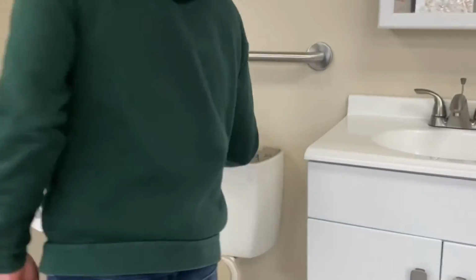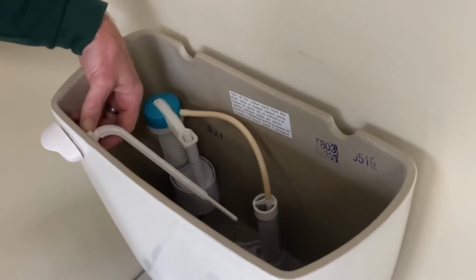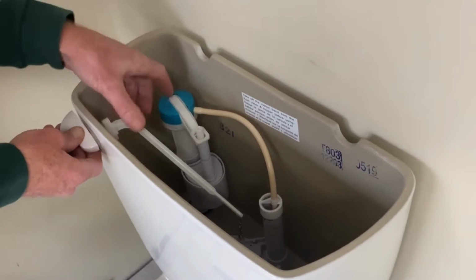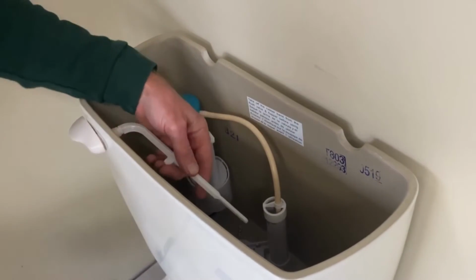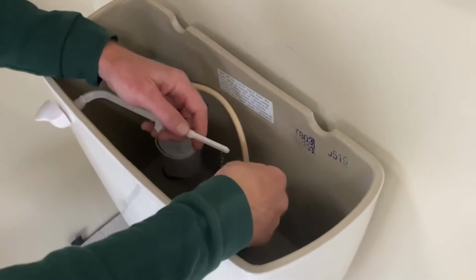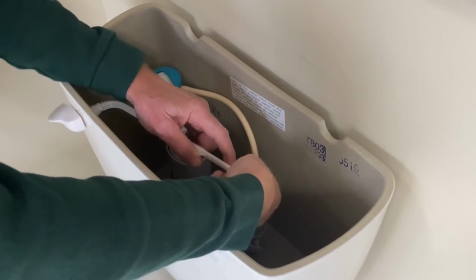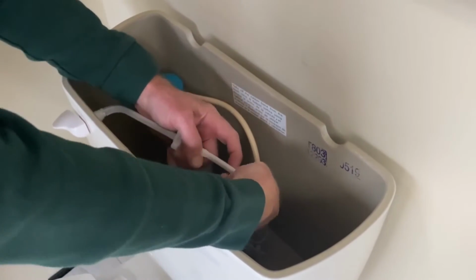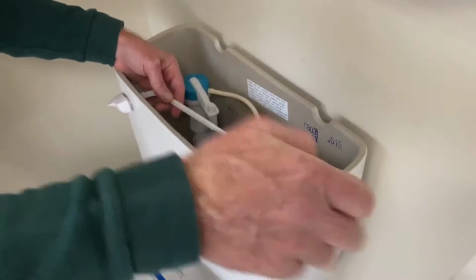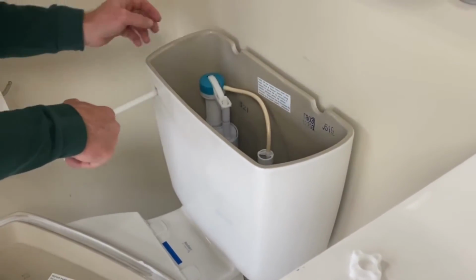The nuts on the flush valve turn from a different direction than normal. So it's actually a reverse thread on this. So you'd want to turn this backwards to remove the thread on that. It's also going to be connected to your flapper here. Typically there's a chain with a hook on the end of it. You may have something different. This one does have a hook with a chain. Go ahead and get that disconnected. Take your nut off of the flush valve and it will just turn right out of there.